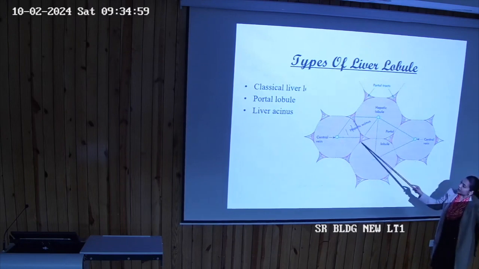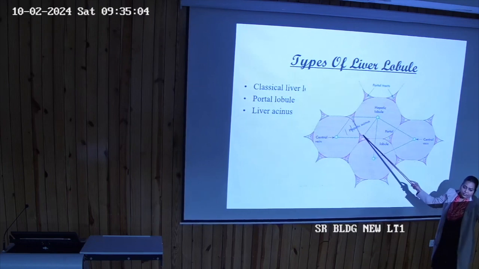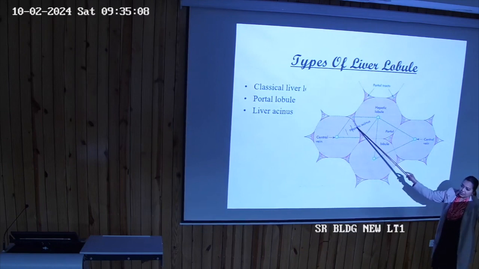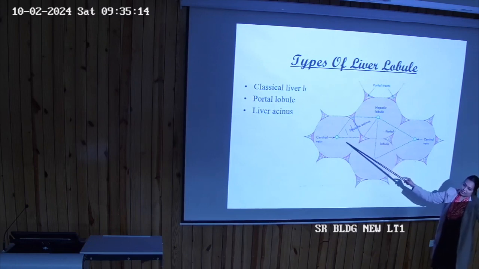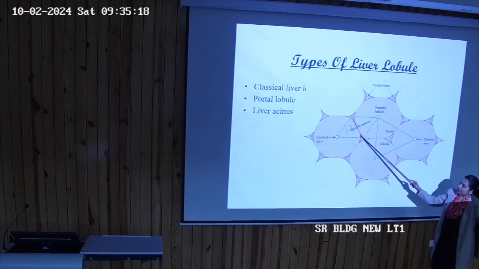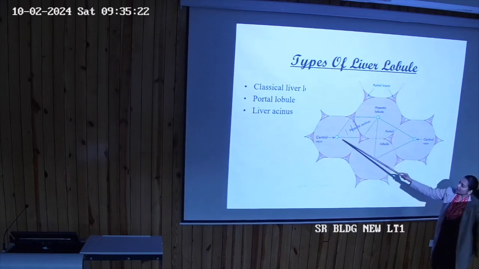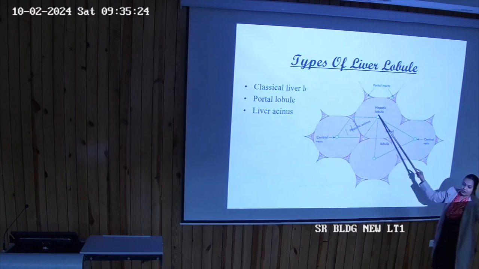So blood here is via hepatic artery and portal vein. They will release blood into the sinusoids, which are present here in the center, and then it is being absorbed by the hepatocytes here. So this hepatic acinus is basically a diamond-shaped unit of a hepatic lobule, which has a short axis which connects to the portal triad and a long axis which connects to the central vein.